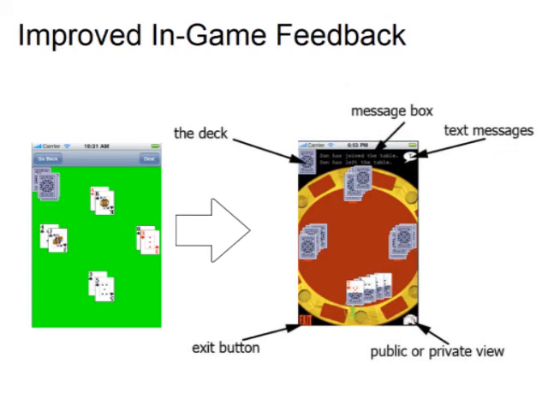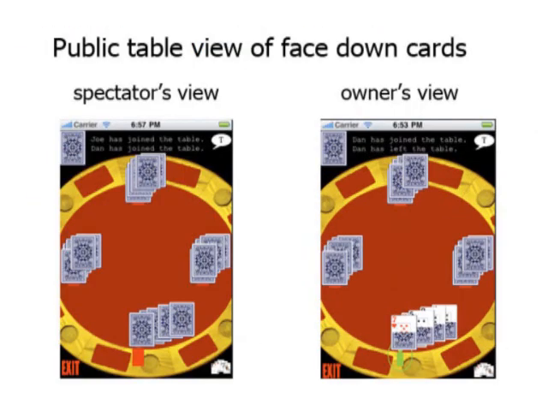We also created a button to show private hand view of the player's cards. We also introduced icons to distinguish the user and the player. The green icon represents the user's area, while the red icon are those of the other players. Another critique we received from the evaluation was the ability to distinguish one's own cards when face down. Cards face down now show half of their face to their owner, but remain face down to others at the table.